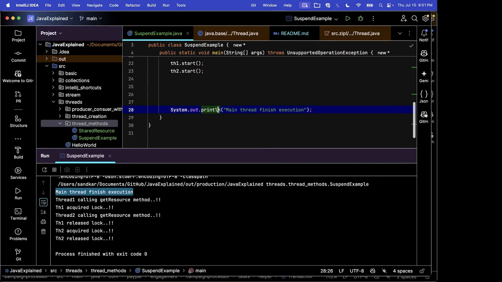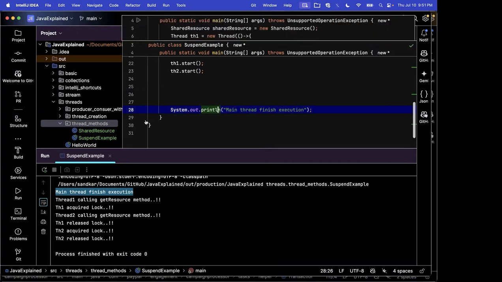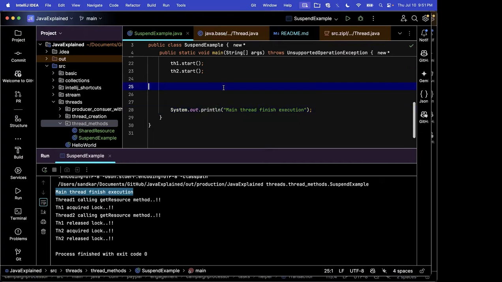So now moving on, let's talk about thread priority. Each Java thread has a priority between 1 to 10. 1 is minimum, 10 is maximum, and 5 is default. The idea here is that higher priority threads should get more CPU time, but here's the catch. It's platform dependent. So let's say you set a priority for a thread as 10, that is maximum. Your order of execution will not follow that priority.